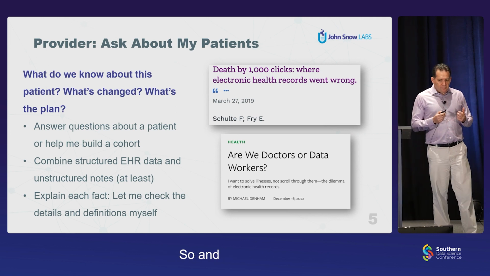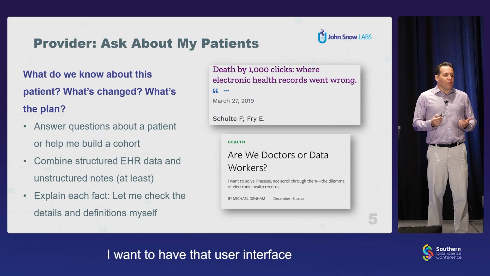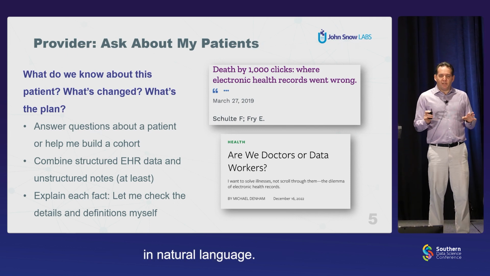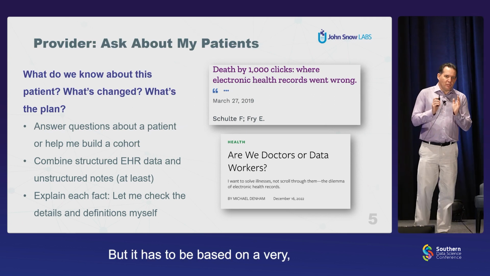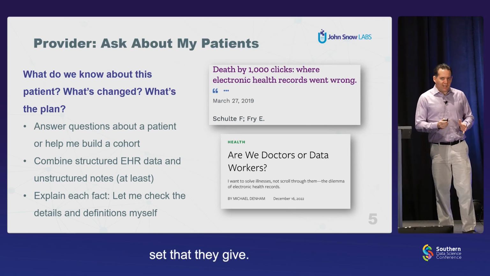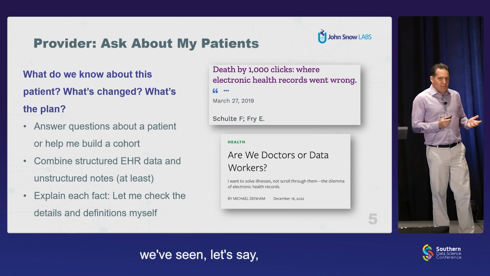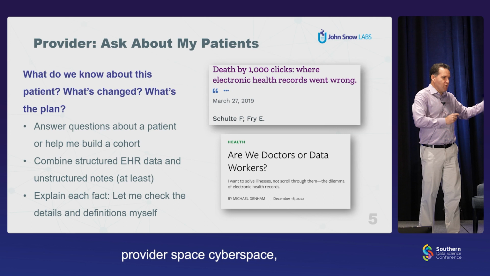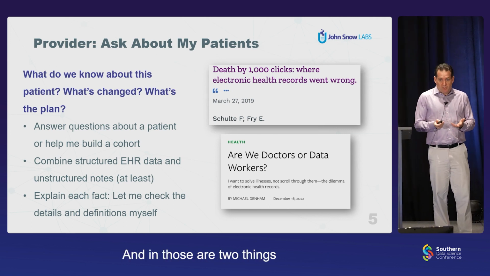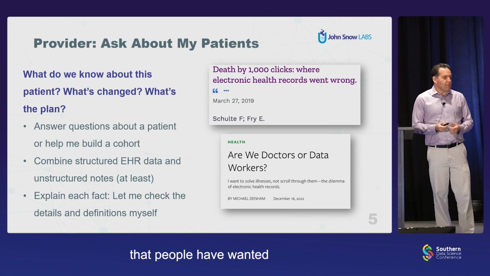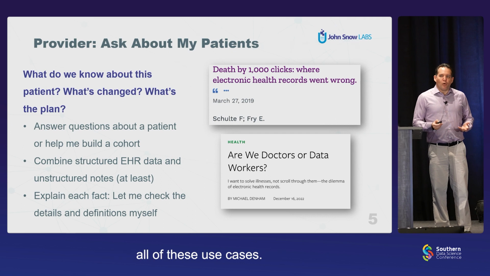So obviously, this is very private information, but also what I want is that user interface where I just ask questions in natural language and you just give me the answers. But it has to be based on a very, very specific data set that I give you, and that's the only one I want you to use. So those are some of the use cases we're seeing across the provider space, payer space, pharma space, and those are things that people have wanted to do for years and are now actually doing. And here's what we see across all of these use cases.